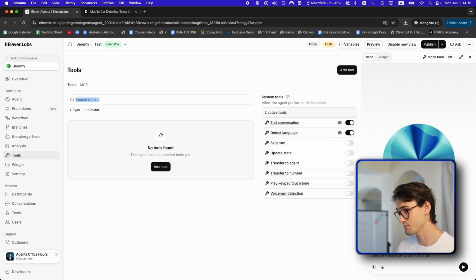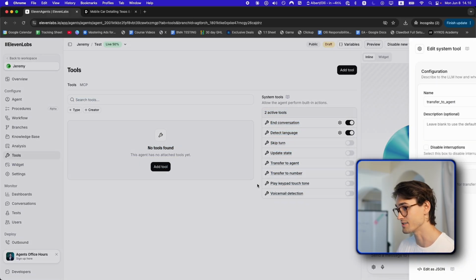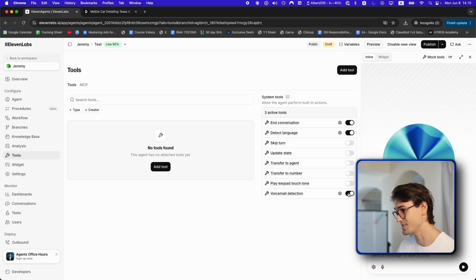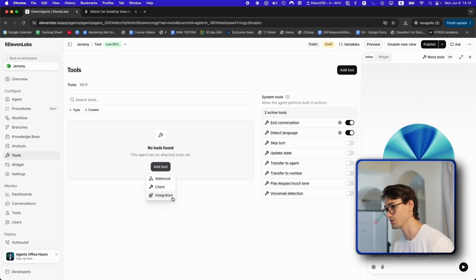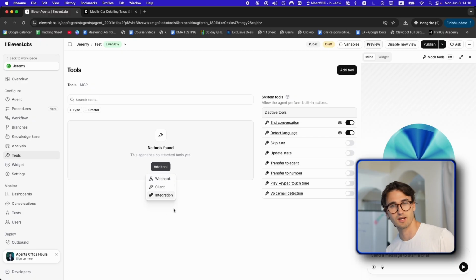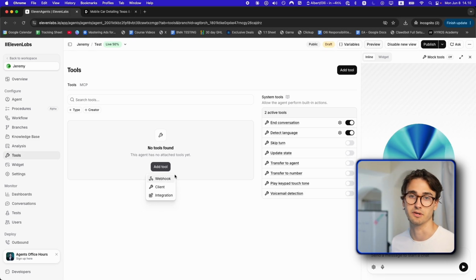And there are some system tools that are default, like updating a state, transfer to another agent, transfer to a number, voicemail detection. And we're going to go more in depth about those later in the course as well. But similar to what we did inside the workflow, we can add individual tools like webhook, client, and integrations. And we're going to look at the integrations in just a sec. But you can basically create individual tools and connect your 11 Labs voice agent to whatever else you want using the webhook. And I'll show you how to do that as well in this course.